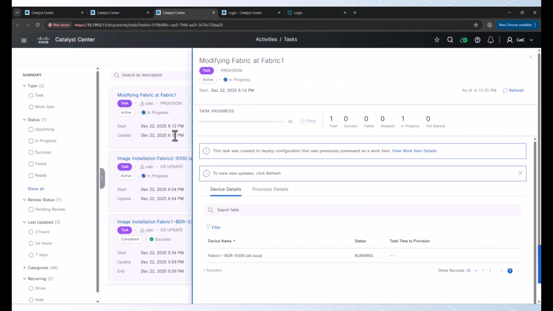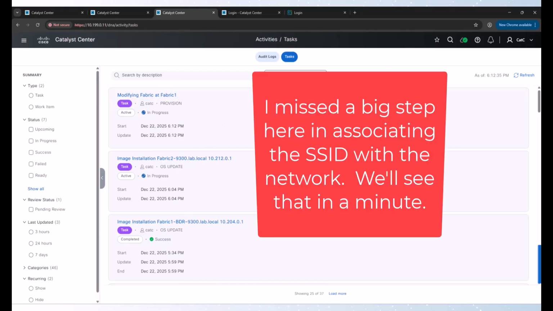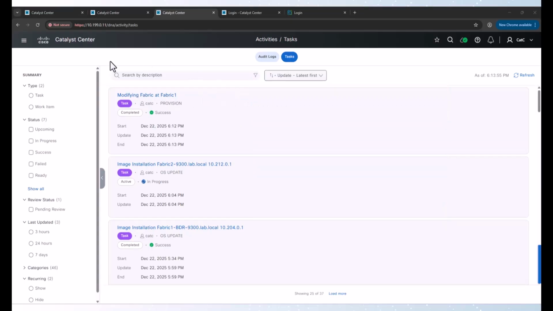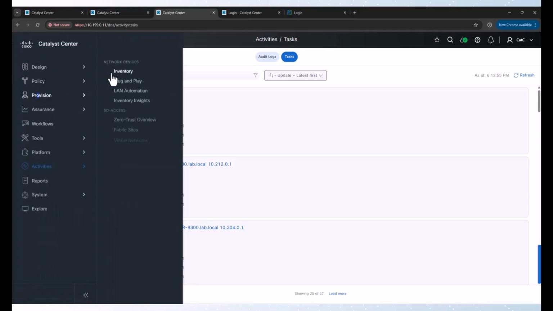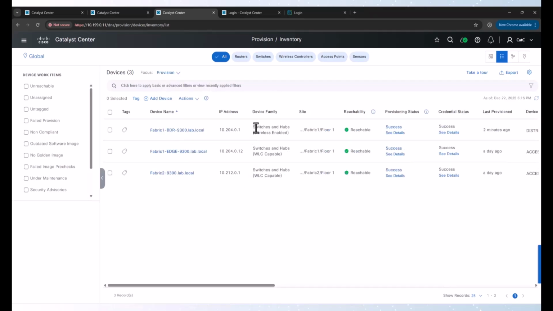which I will probably pause to do so. Yep, modifying Fabric here, and our image installation for Fabric 2 here. Both of them are running. Okay, so that finished. We can see here now, if we go back to our provision inventory, what we will see under our provision deal here is this now shows switches and hubs wireless enabled, as opposed to what we'll see on Fabric 2 here eventually that says wireless enabled once we get through this process with it.